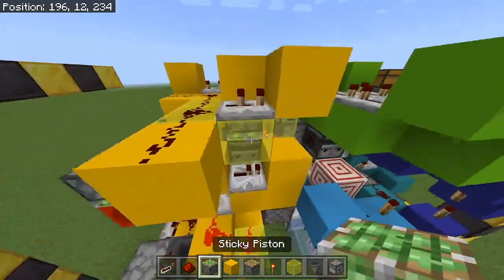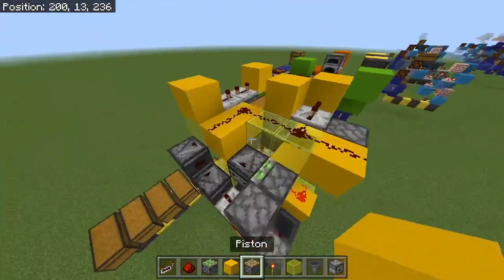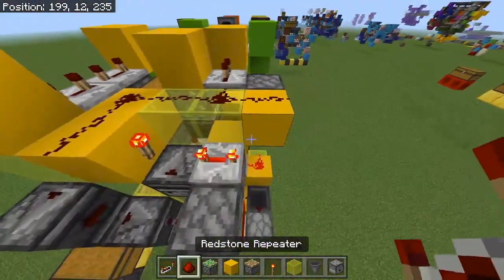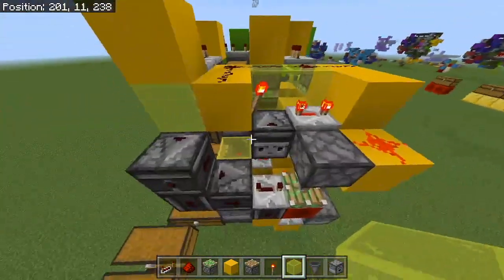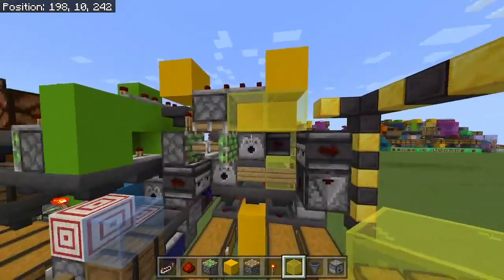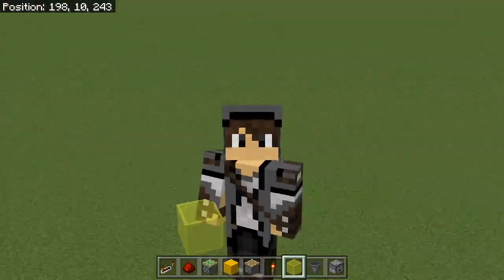Coming over to here, we're going to have a sticky piston facing down with a solid block. And then coming around to the other side, we're going to have redstone torch, a repeater here on 4 ticks, solid block, and then we're going to have another solid block with the redstone dust. And just in case something's wrong with our redstone, I would go ahead and recommend to put a block right here. That way, if a water bucket gets dispensed, the water doesn't end up flooding our redstone, and then we have to start over from scratch.